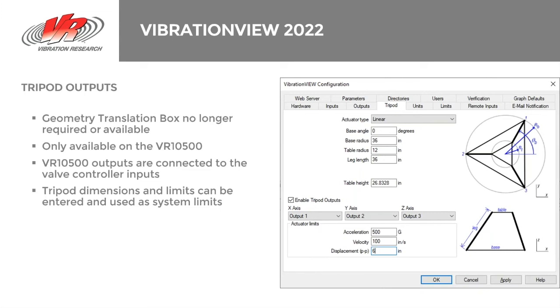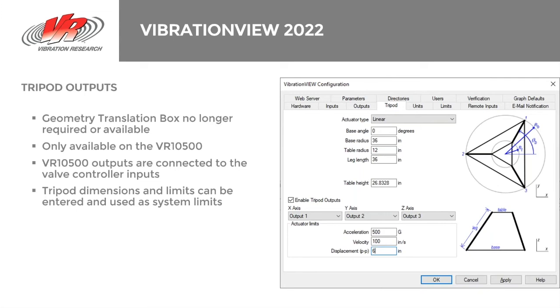And when you have the appropriate key and setup on your 10500, you have access to the tripod settings. And that allows you to define the geometry of your shaker tripod.